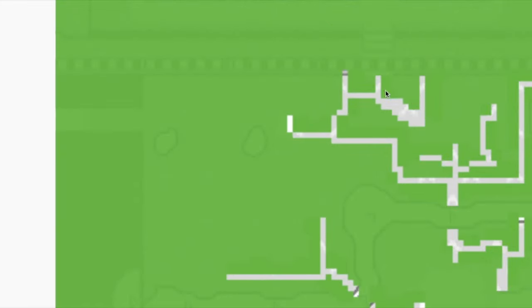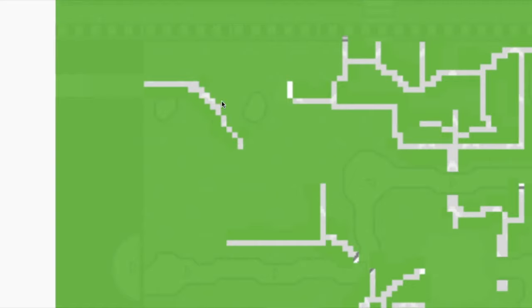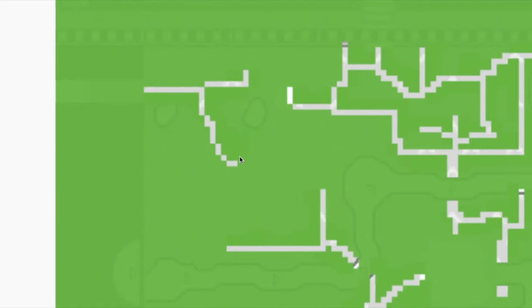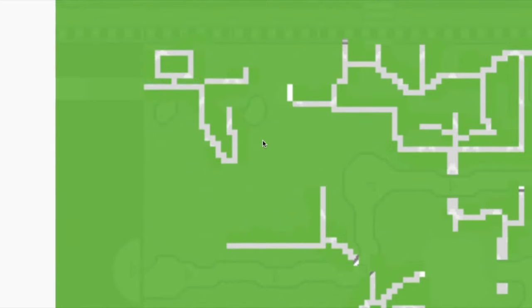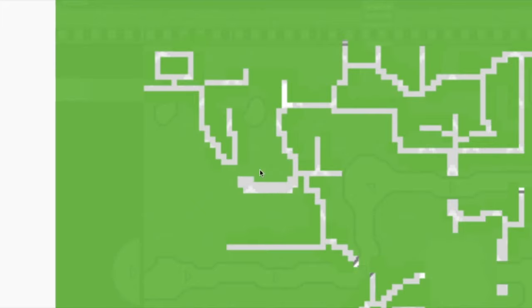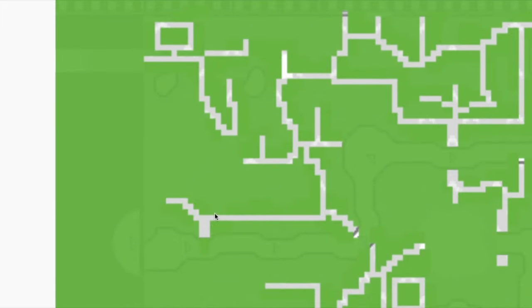But I would definitely recommend this to someone who has already upgraded all their buildings, bred all the flowers they want to breed, and stuff like that. I did go forward a few days just to see what would happen, and the paths were still there. I think they had a little bit of grass growing back on it, but it's not the end of the world if you do accidentally skip forward a day. But I'm just gonna continue to make these paths and then check back in with you.